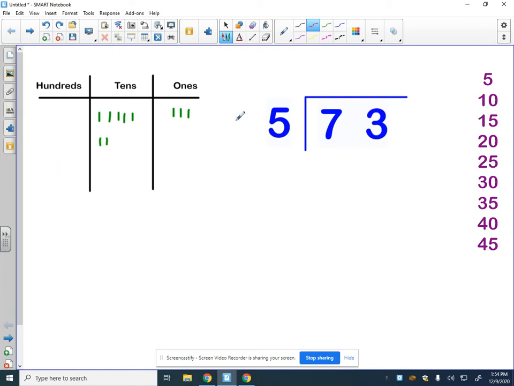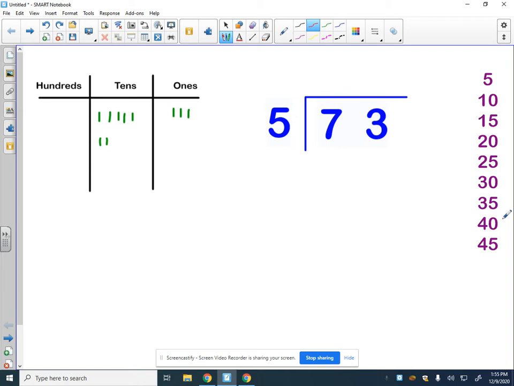So we have this HTO chart here, and this is probably what looks familiar from when we were kids, the standard way of setting up division, and it works for both long and short division, so it's going to be set up the same way. And the problem here is 73 divided by 5, and I have that over here too. I have 7 tens and 3 ones, so I have 73 over here and then 73 divided by 5 here. And then the last thing that you see are the list of multiples of 5, or our 5 facts, we'll also call them in class.